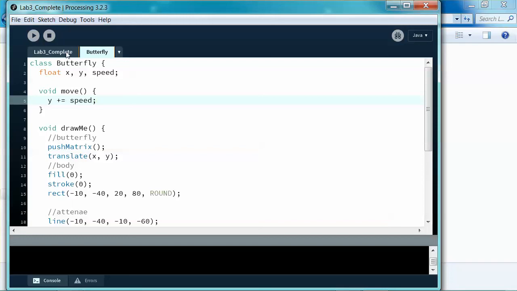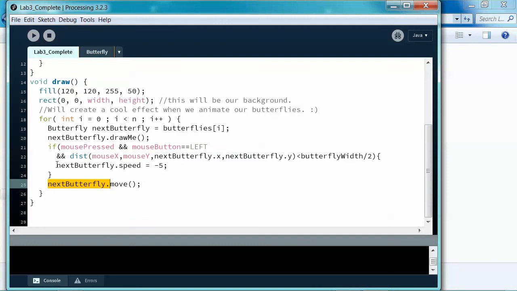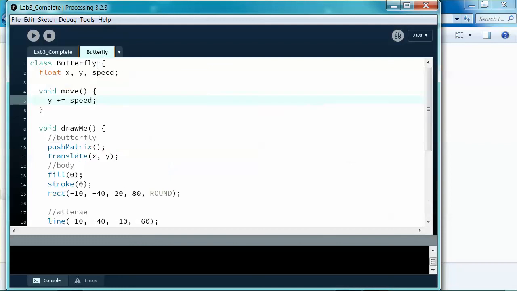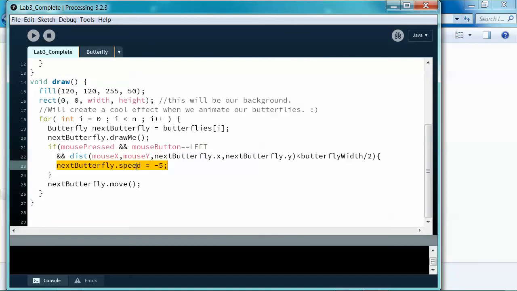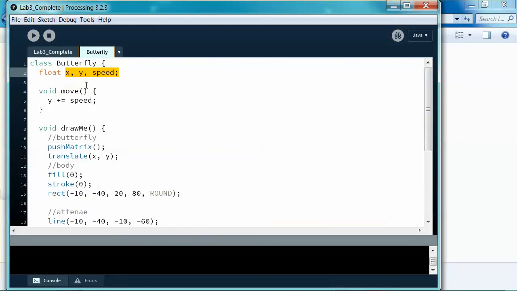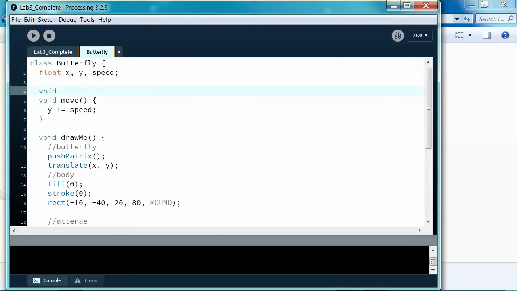Let me do that again. The next instruction can be this one. We want to change the speed of the butterfly. As I already mentioned, whenever in your code you are changing the fields of an object, that instruction will be a good candidate to be brought to this class. So I'm doing the same here. I will cut this from here and put that into a method here, void.